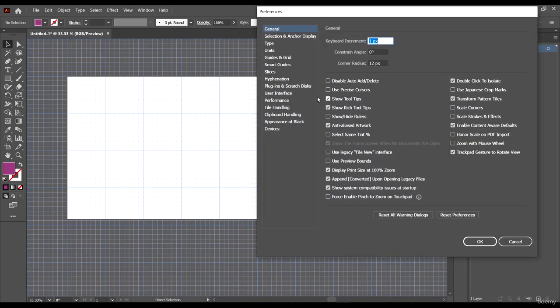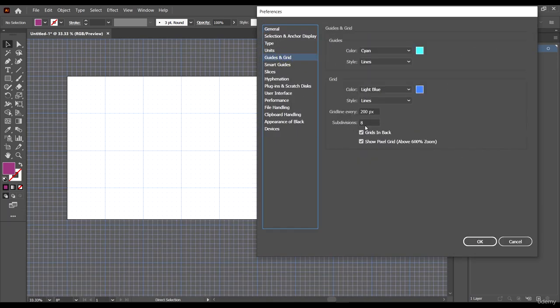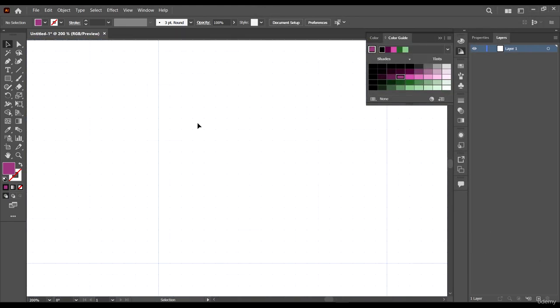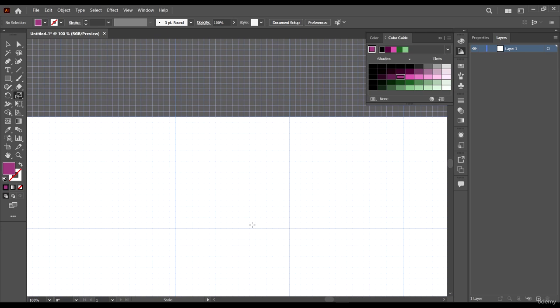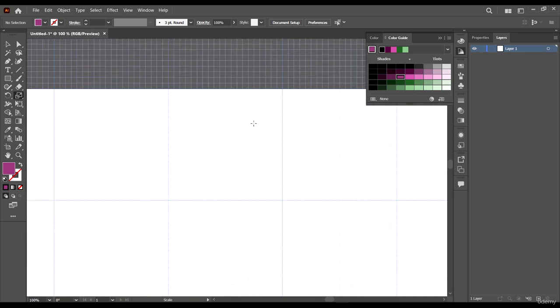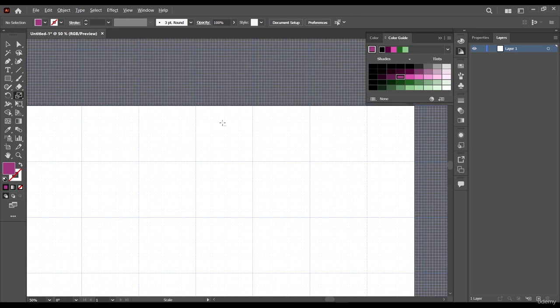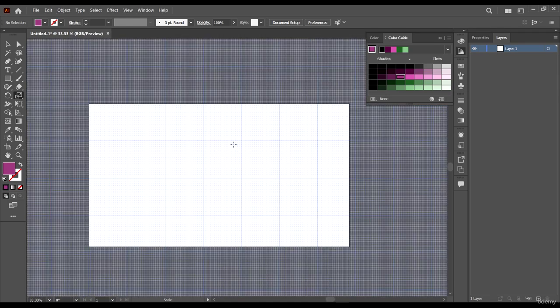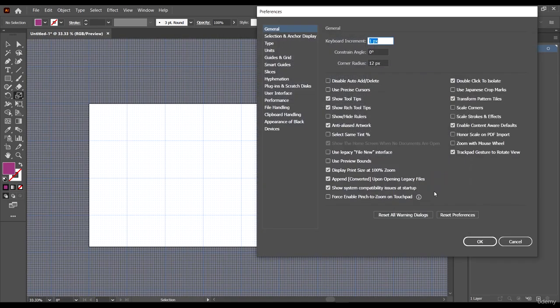And Ctrl K, and these subdivisions will control the number of subgrids inside each and every one of these bigger grids. Presently there are 8 here, 8 here, and if we make this 20 we can see how plenty they now become. 20 times 20, that's 400. So there are 400 boxes here, 400 boxes here. So that's how to control our grids.